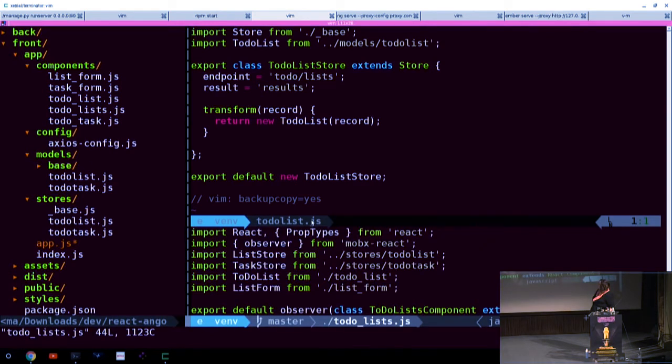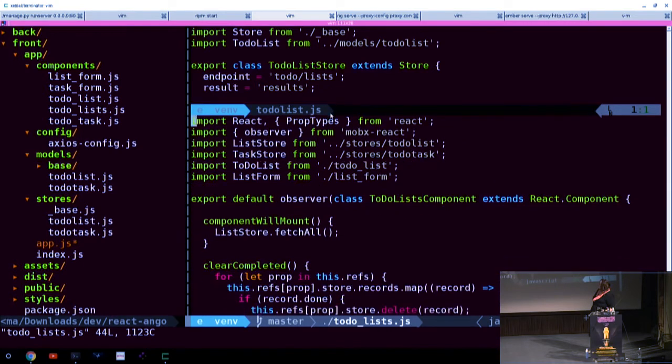all I have to do is import those stores to be able to use them, and I don't have to care about anything. Everything is being generated by Django, and I can start writing my front-end application without worrying about anything. And if something changes on my backend, well, I just re-export my backend into my front-end.